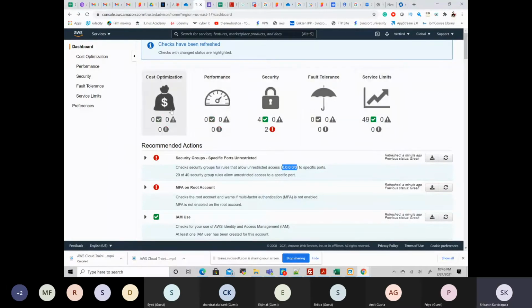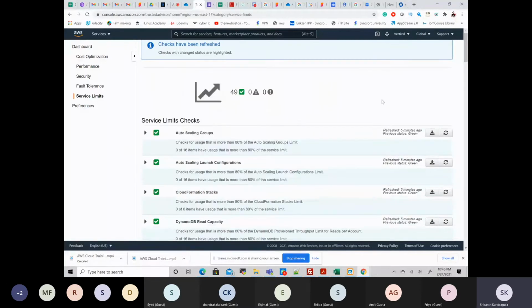Just remember the names: cost optimization, performance, security, fault tolerance, and service limits. Service limits is one thing. For all your accounts, there is a restriction on service usage. For example, for types of machines like M5 or M5 X large, there is one type where you can only create 20 machines.